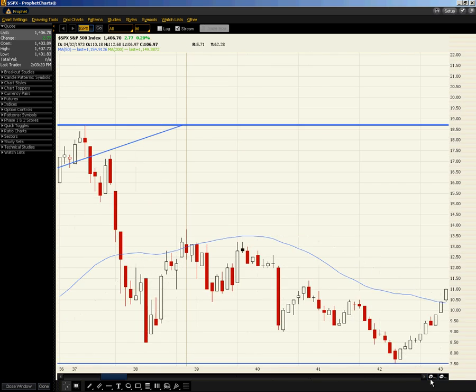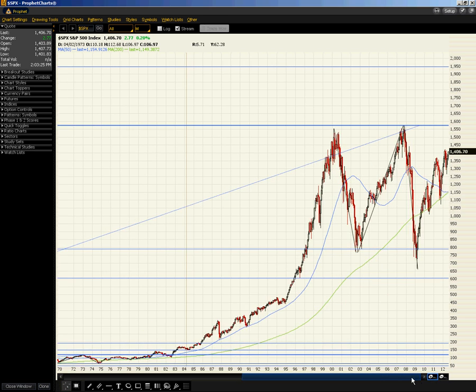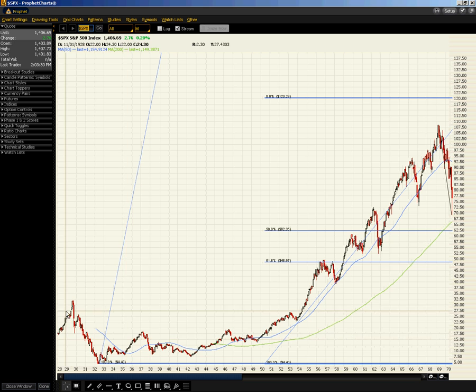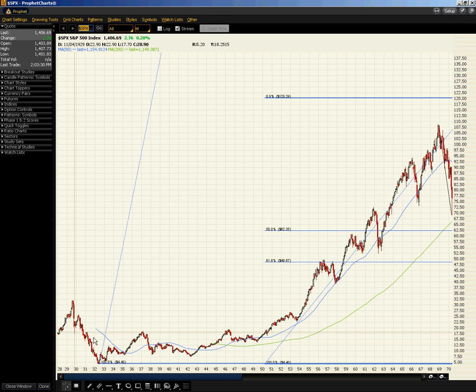Let's go back to the last time they crossed over. Unfortunately, my data feed stops and doesn't show us the original crossover, but we can imagine that it occurred sometime right after the Great Depression, the original negative cross. If we extrapolate out this 200-day, we could assume that it occurred sometime right after 29, right into 30, 31. That's just drawing a line straight over.